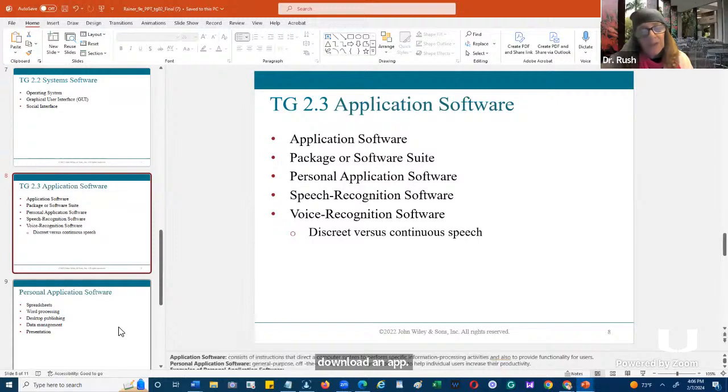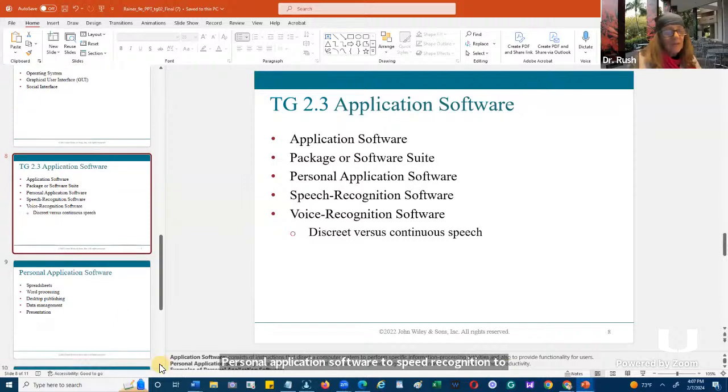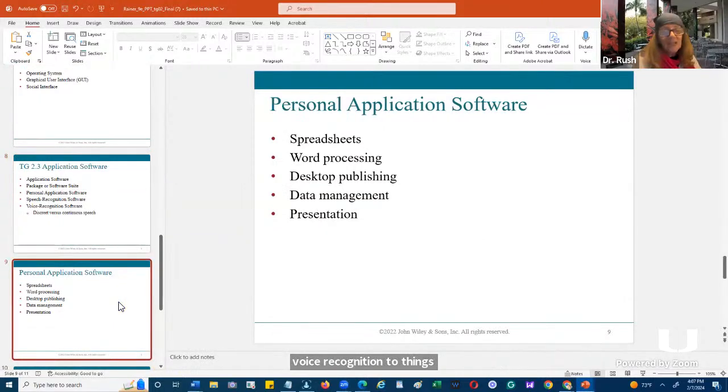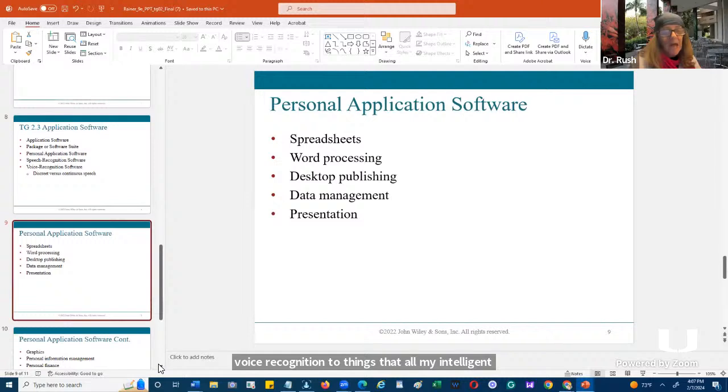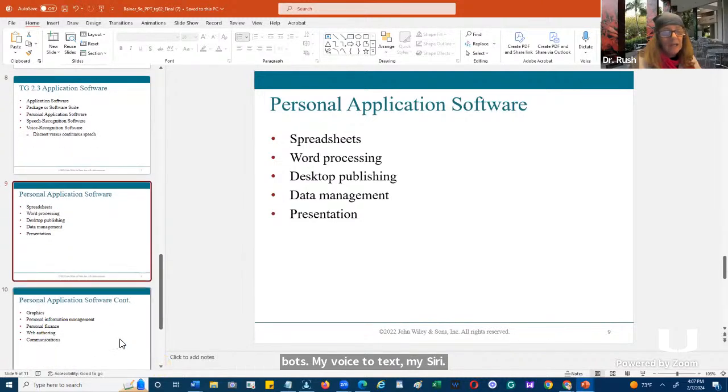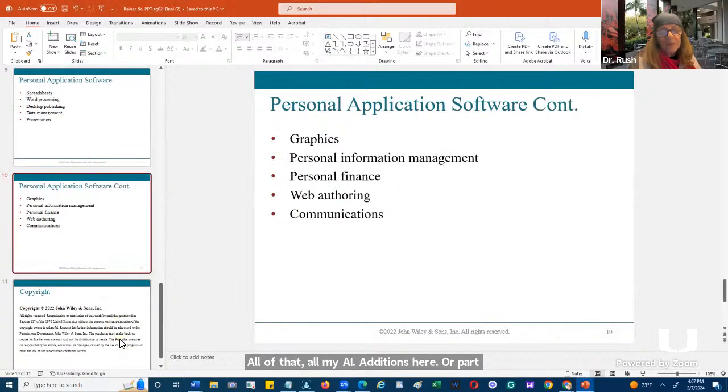We're all familiar with that, from personal application software to speech recognition, voice recognition, my intelligent bots, my voice to text, my Siri, all of that. All my AI additions here are part of my apps. So that is the key.